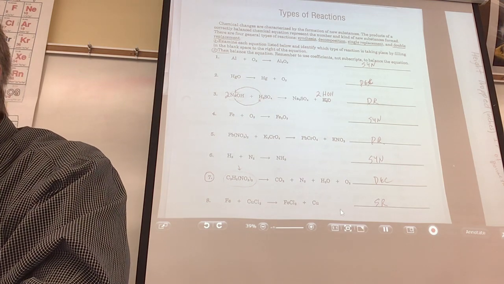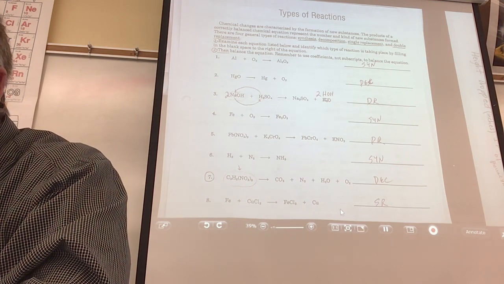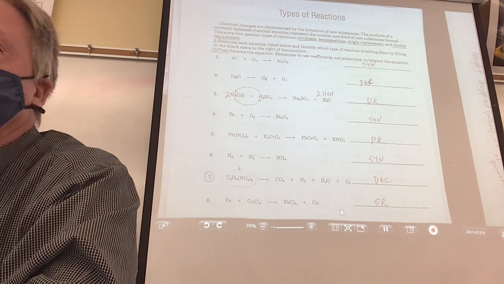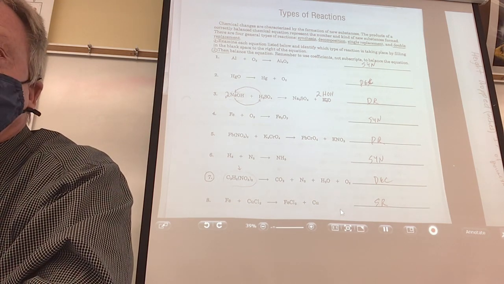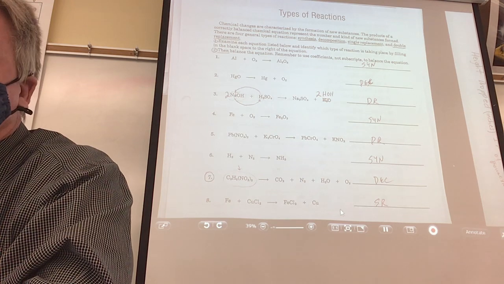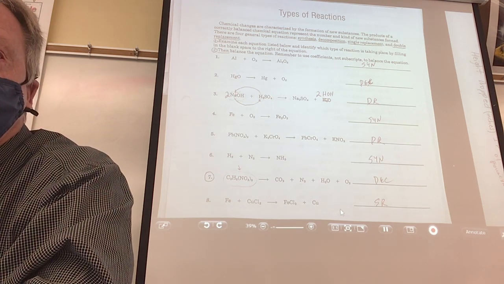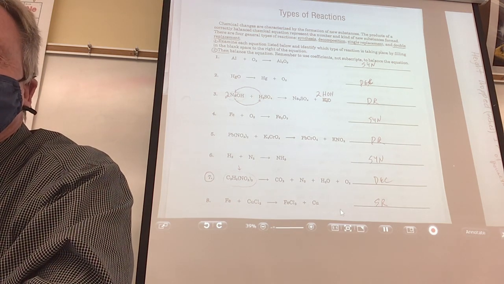Look at that. That's great teamwork. That's what I like. Education. Look at that. Everybody's helping each other. That's beautiful. And you guys are talking to each other. I like that. Dave, you have them all done except number 7? Yep. Are you still working on 7? Still thinking of it. Okay.